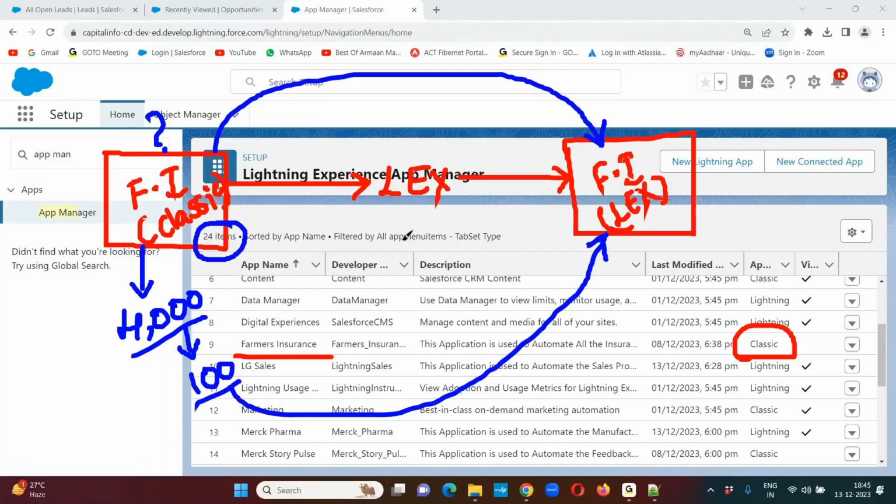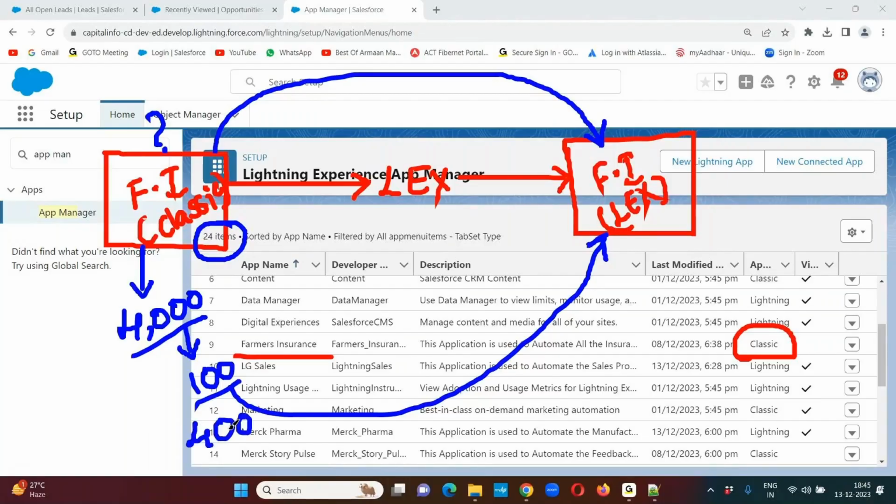That is the first reason. Only 100 people will be migrated to Lightning Experience and using my application. If any issues arise, my technical support team will respond immediately and fix those problems. The application stays under monitoring for 1 month. Within that month, if there are no issues, then we find 400 more people.